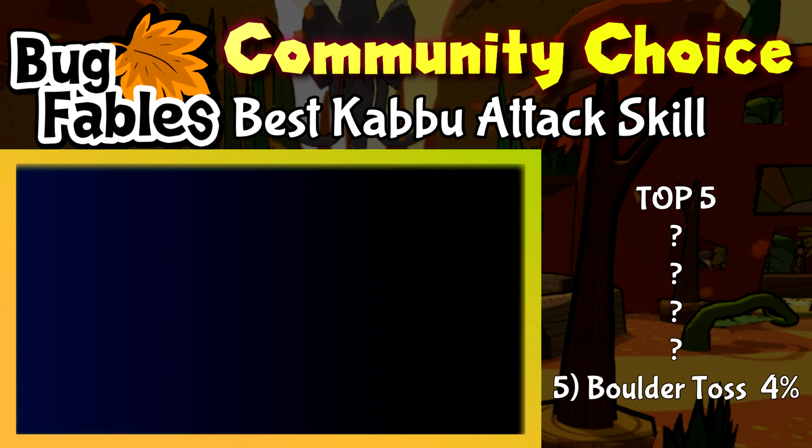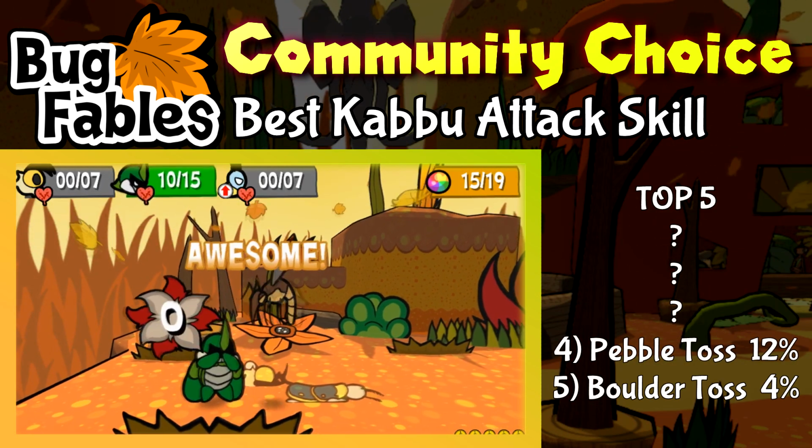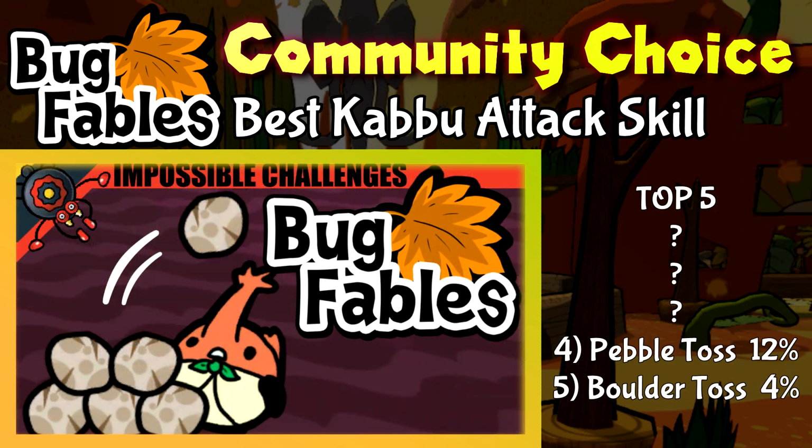In 4th place, with 12% of the votes, is Pebble Toss. For 1 TP, Kabbu throws a pebble at an enemy. So, not to brag, but I feel like I'm the most qualified person to talk about this medal and why it's so good. But then I'd be lying to you, because this medal is also really situational.